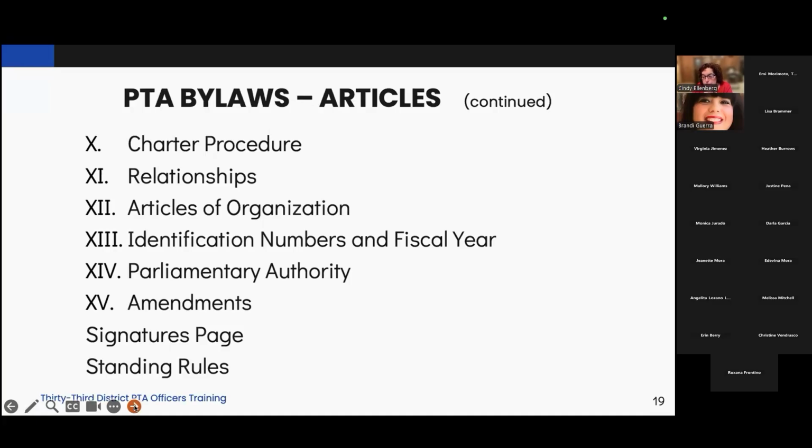If your association meeting needs to be changed, it needs to keep in mind that your association meeting needs to be held 2 weeks after your executive board meeting. Because decisions are made at the executive board and they are brought to the association. So you want to have enough time to get that information out in the agenda for your association meeting.